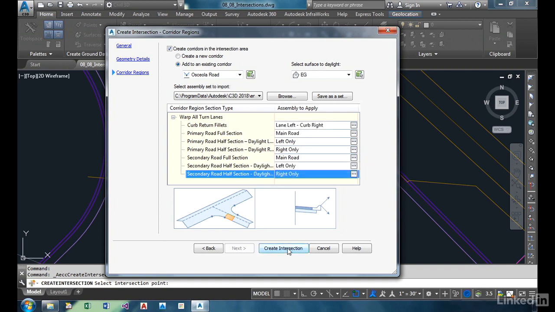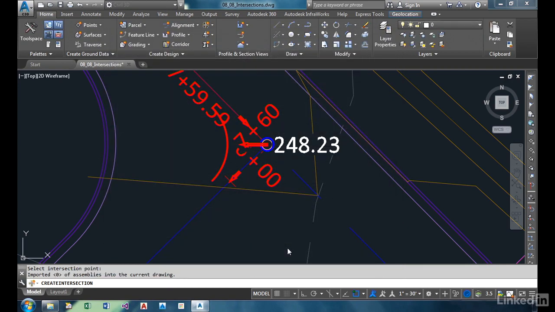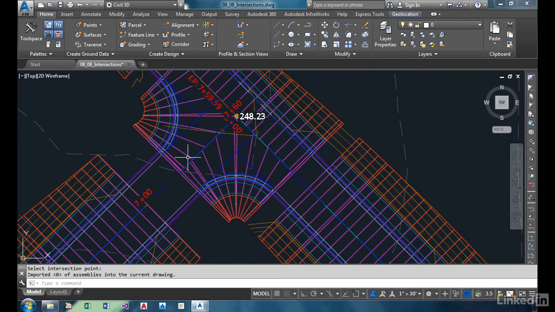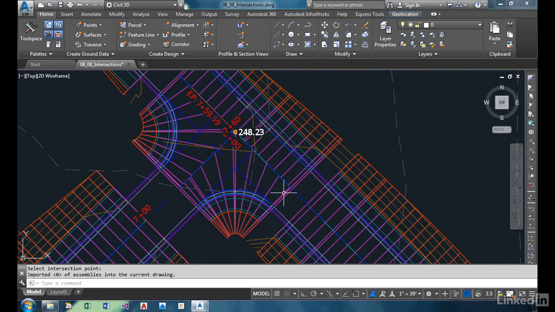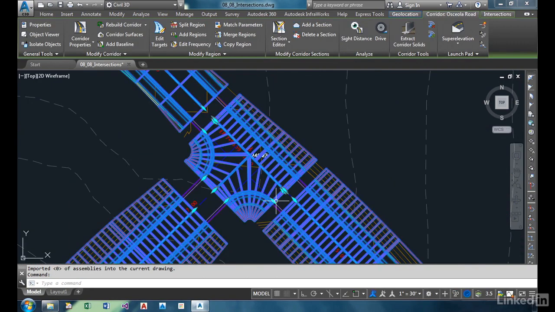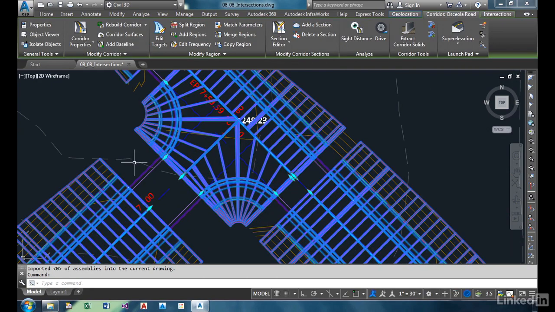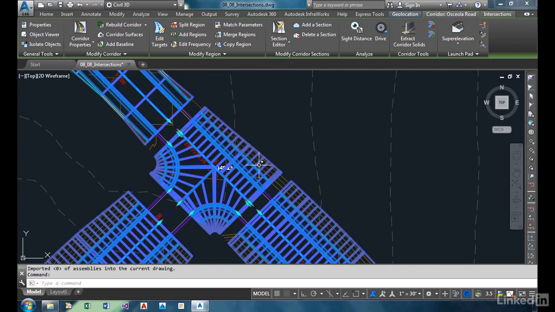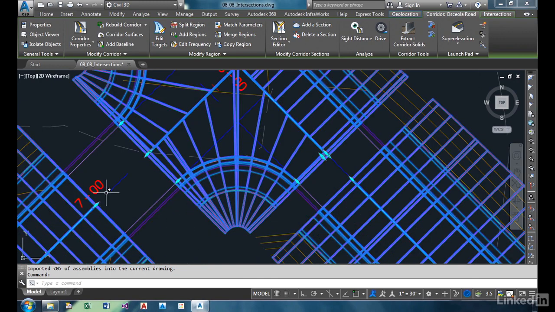Well, we've done all the work. Let's go ahead and create an intersection. And we see the intersection object created for us. Now, again, this is not a separate corridor. It's all part of one. So what we really need to do is pull all of this back together. I created separate regions along this road and shrunk the regions for this one, just so I had enough space to put that intersection object in, and now I have to pull it all together. Now I could use the diamond grips.